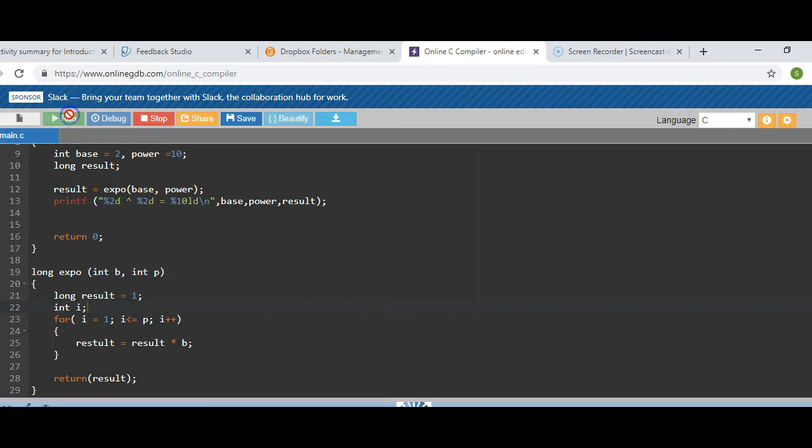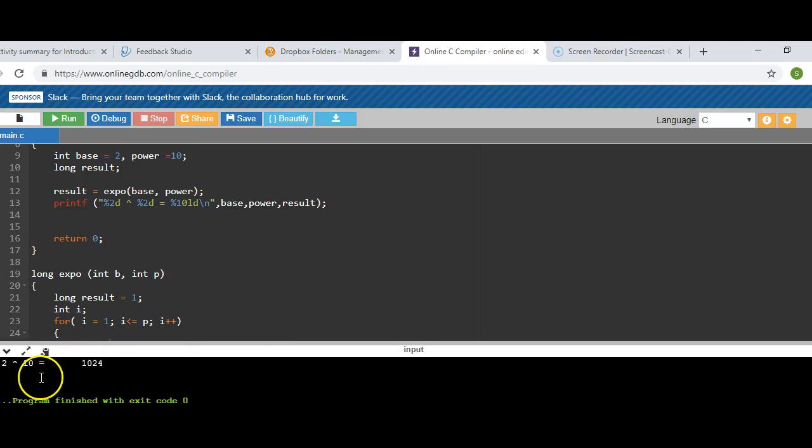Let's see if we have any other errors here. I'm sure I misspelled result. I could see it right there. Result. Okay. All right, let's run it again. Now let's see if this is going to work. See the result up there. It's working fine. 2 raised to the power of 10 is 1,024. If I change this to, let's say 20, that's going to give me a little bit over 1 million. Okay, and therefore it is working.